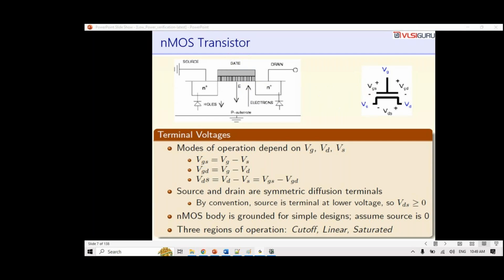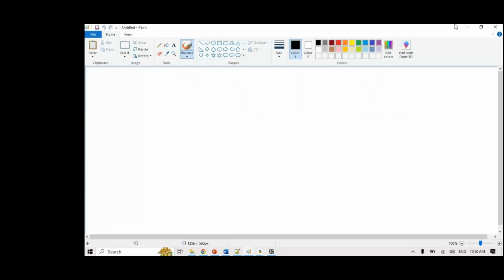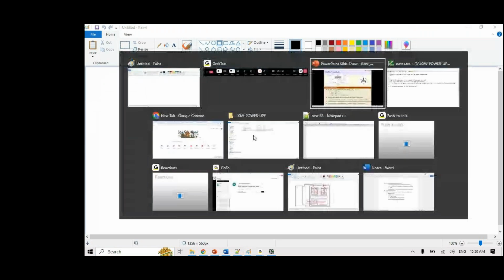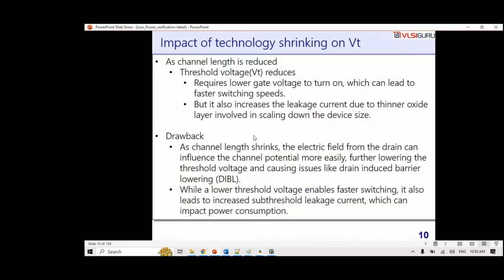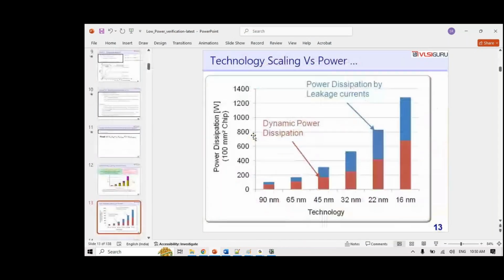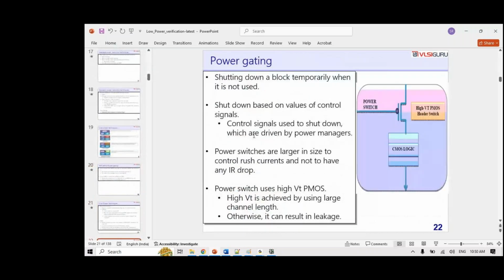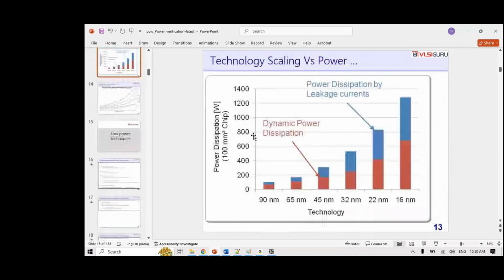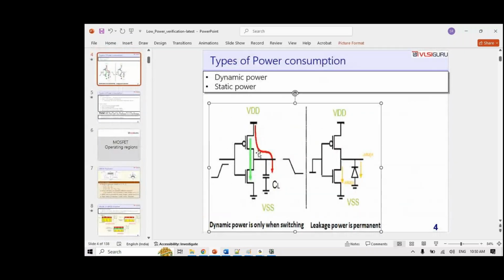Let's take an example here. If small current flows also, it will. No, not small flow of current. I'll tell you, easy to understand. Take the same inverter circuit. Let's take this example.